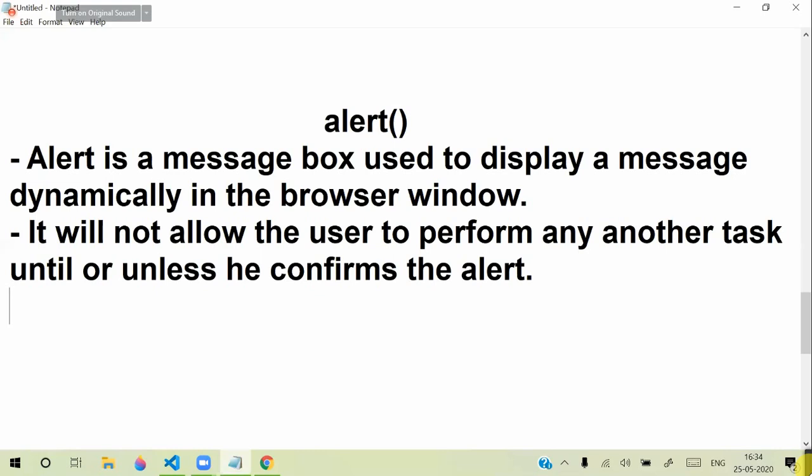That means many times what happens is I want to show a warning. I want to show a message in the page.